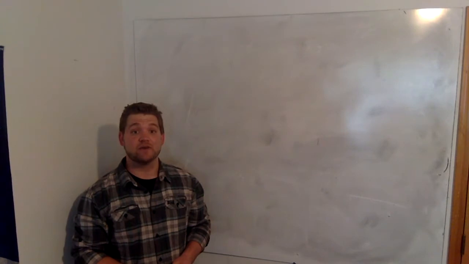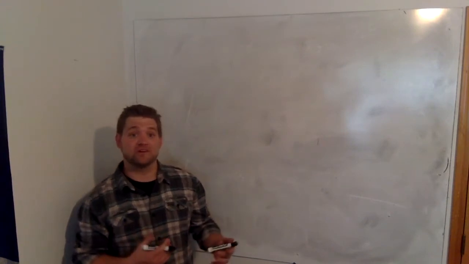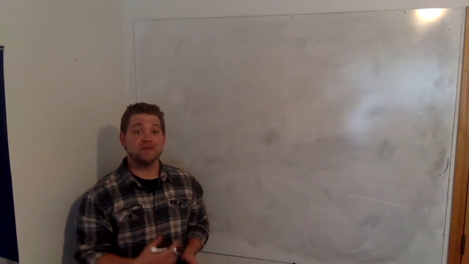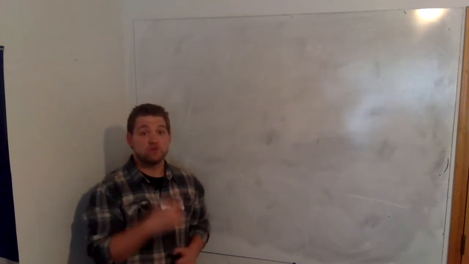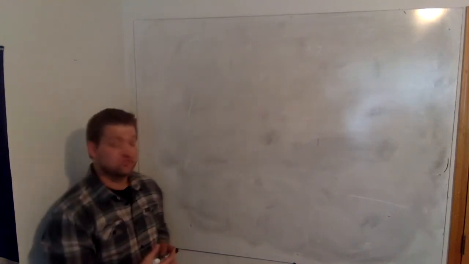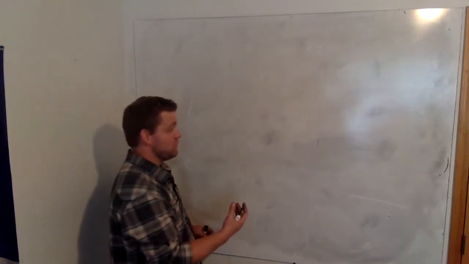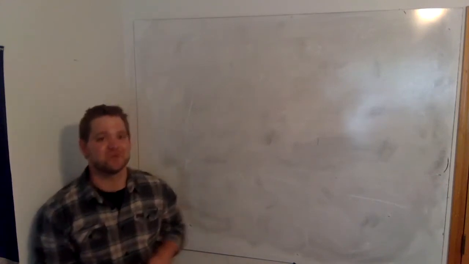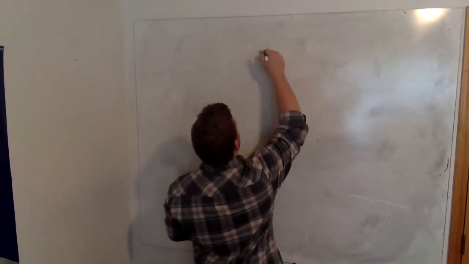To help us understand how to work in polar coordinates a little bit better, it's going to be convenient to find relationships between polar coordinates and rectangular coordinates. So we want to write down some relationships between x and y and r and theta. I'm going to draw a picture. If you forget these relationships, I highly recommend just always drawing a picture.